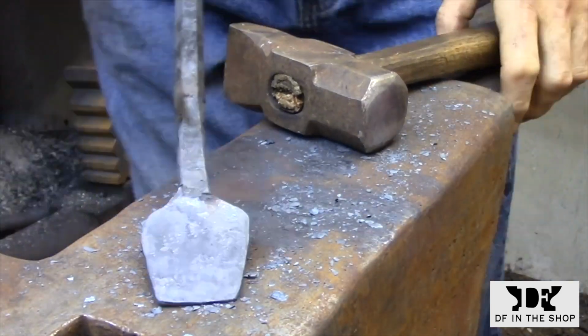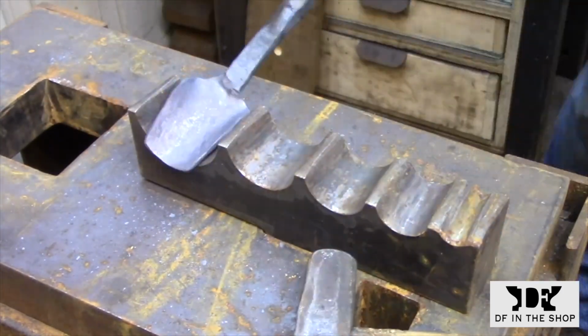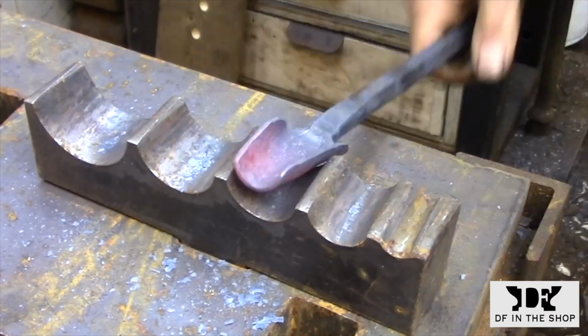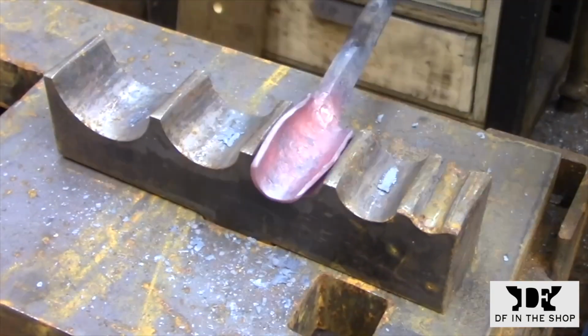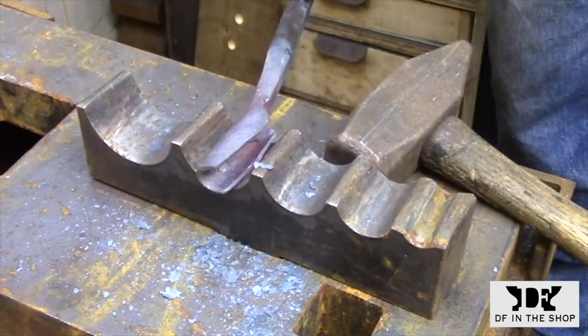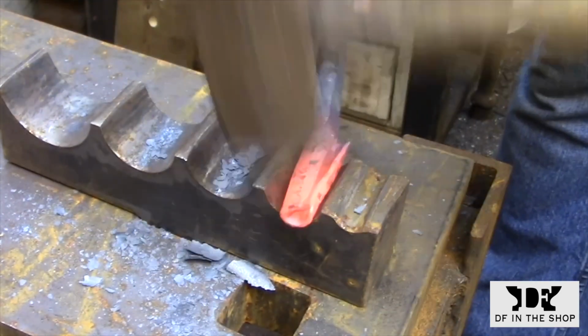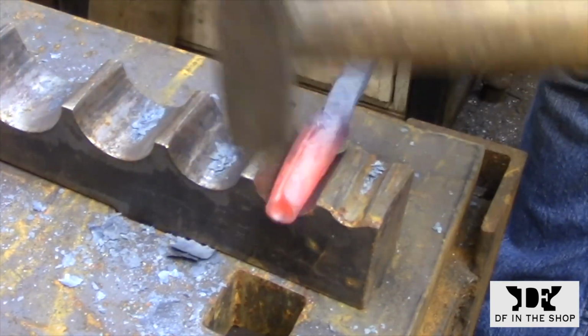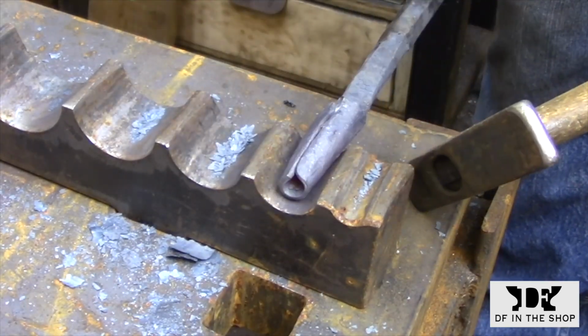At this point, I'm ready to start forming the barrel of the punch. There's nothing really too complicated about this process. You just have to take your time and make small changes to the bar. Once you've kinked it or hammered too much in one area, it can be quite difficult to get it back right. So it's easier to take more heats and just make sure that the shape develops gradually.